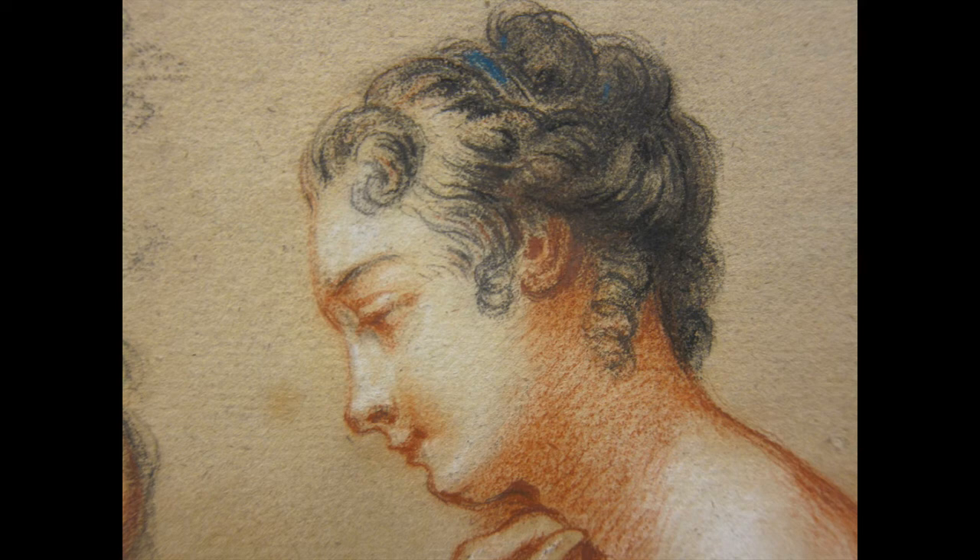Now we have what I think is the best for last: this stunningly beautiful shepherdess. There's just a little contour line in dark black, then a wonderful blending of black and gray to give the impression of hair, and just a few touches of blue to suggest a ribbon braided into the bun. But overall, it is that ochre that makes her glow — that makes her seem warm, vibrant, alive, and romantic.